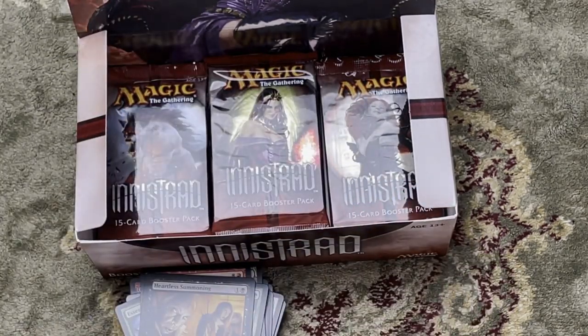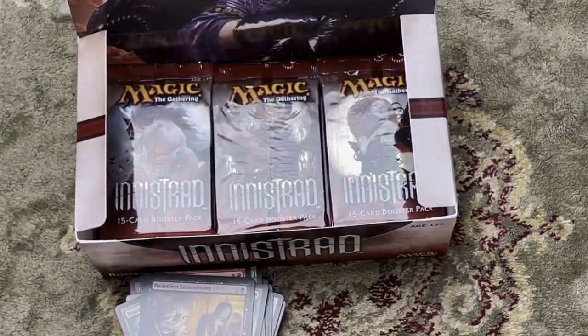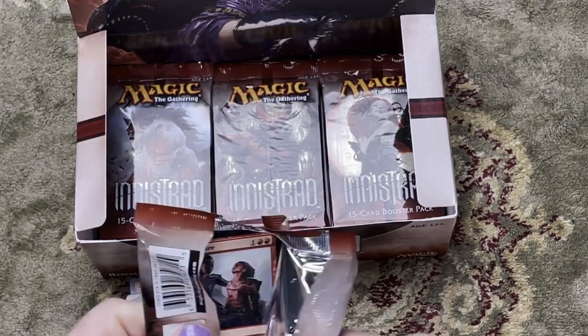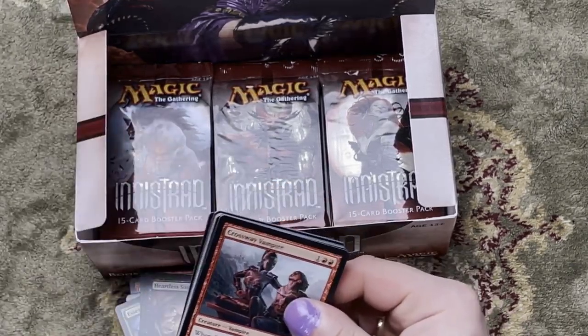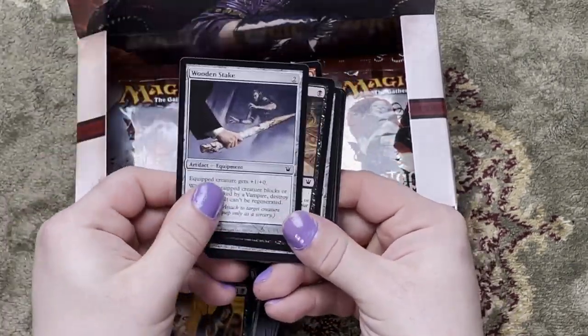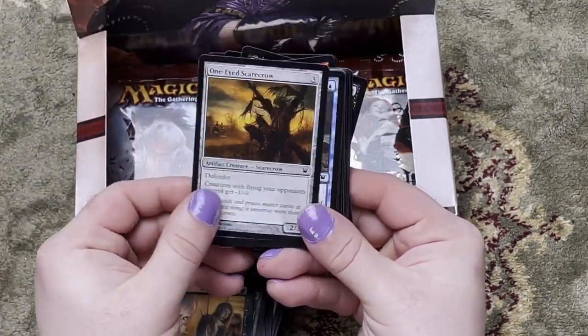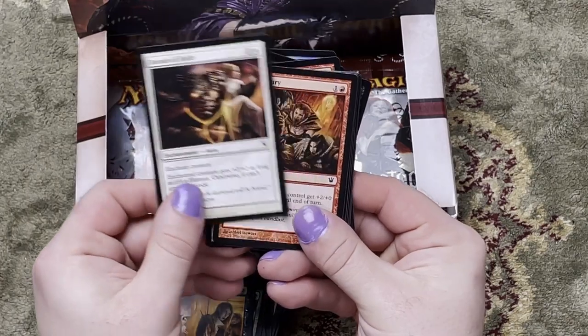All right, off we go. We're nearing the end here, people. Wooden Stake. Let's see here. Fly through these because we've seen most of them.